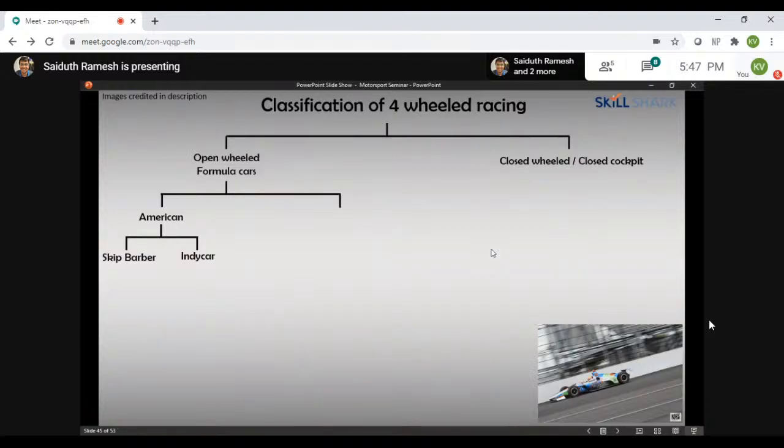This is actually a one-make series, as in the chassis is designed by a company called Dallara. And these are basically 2.2 liter V6 engines, and they have aero kits that are specifically manufactured. Either Chevrolet or Honda, both those companies design aero kits for the teams, and they can buy either one. And I believe they can change a few things in it.